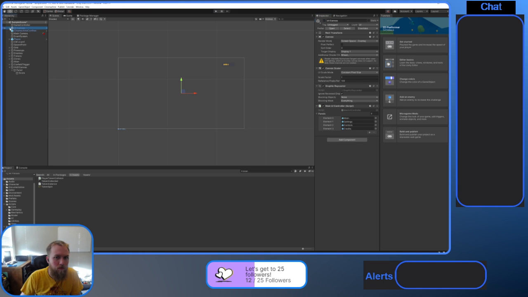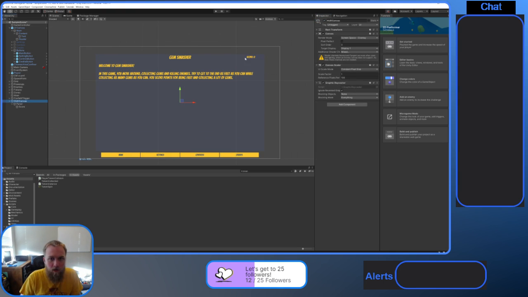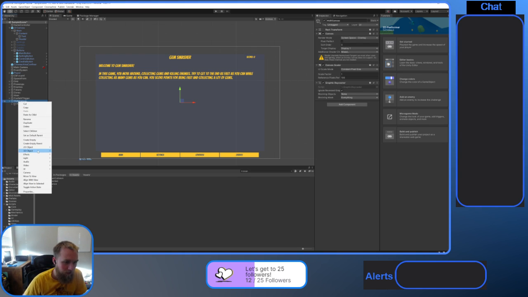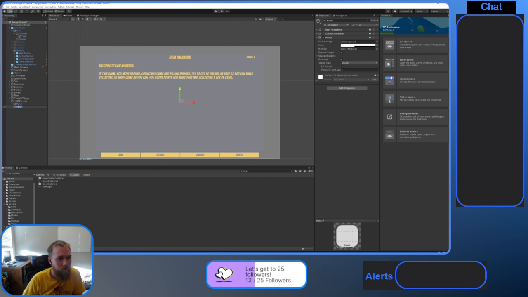So I am gonna keep working on this interface here. So for the heads-up display, on the right side we have the score, but on the left side I want to add some stuff. I want to add two things. So I'm gonna make another panel over here. Call this left panel.